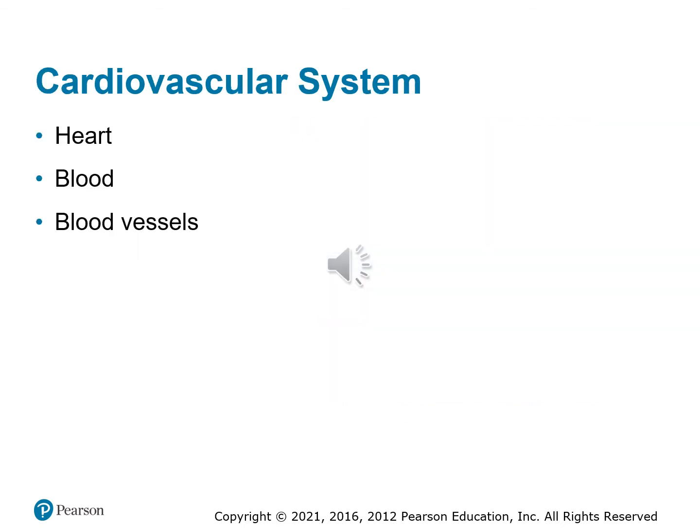Okay, so you may have heard air goes in and out, blood goes round and round, and if there's anything wrong with those two things, you have a problem, right? So we've talked about air, let's talk about blood and the heart. So this makes up our cardiovascular system. When we talk about the heart, the blood, and the blood vessels themselves, sometimes we'll refer to them as the pump being the heart, the liquid being the blood, and the blood vessels being the container.